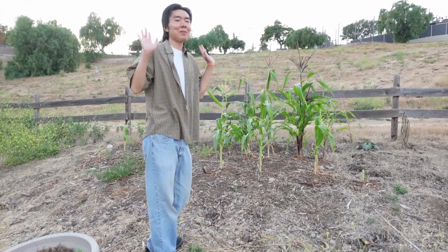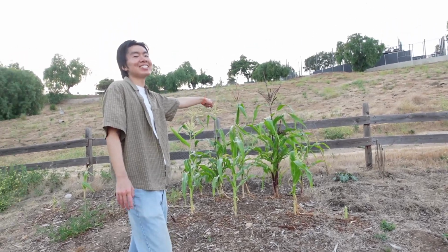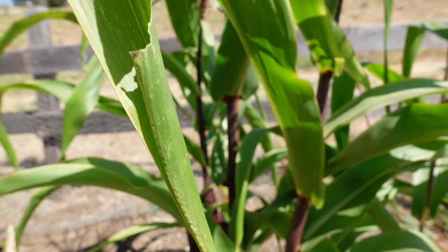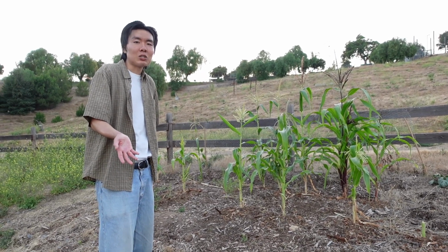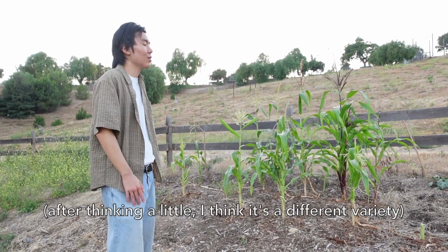I need to stop with the bad news. I was going to immediately say, if you look at that black one, that one's diseased and dying, but it literally still is producing the hairs and the flowers. They're just all tinged with a bit of black. I thought it was rot or a fungus infection, but what kind of fungus infection keeps the entire corn plant alive, lets it go to flower, and lets it produce fruit?